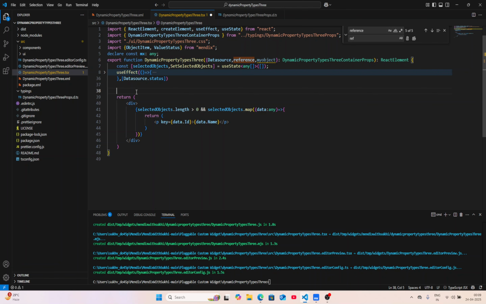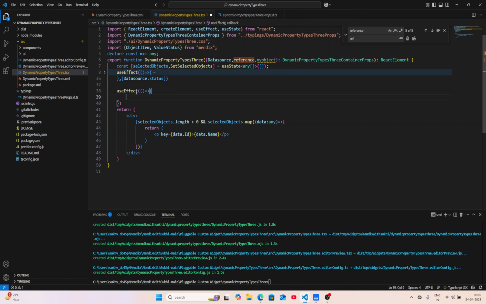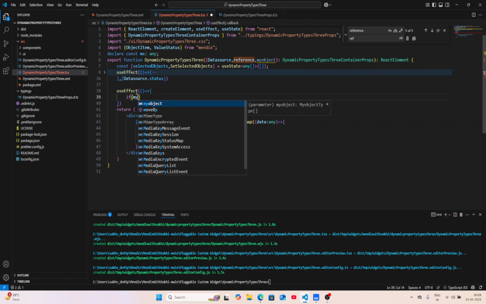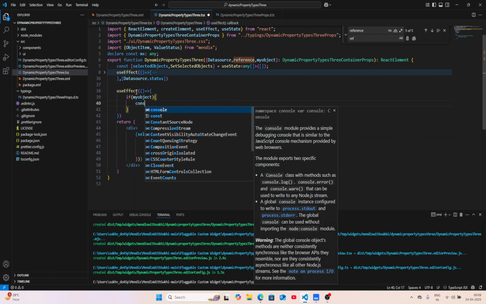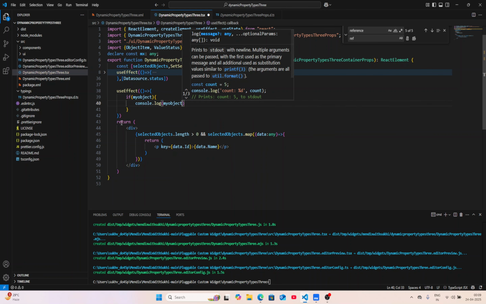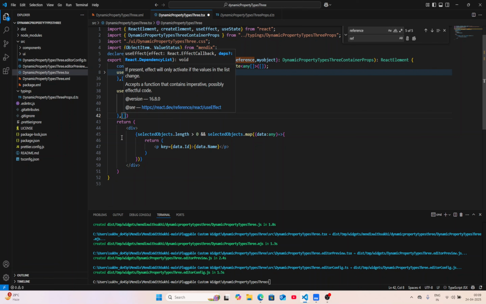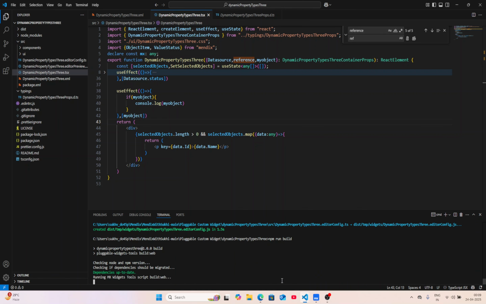Now again write a useEffect, where if my object status is available, then console dot log my object, and in the array dependency my object. So first we will see in what format the data is coming.